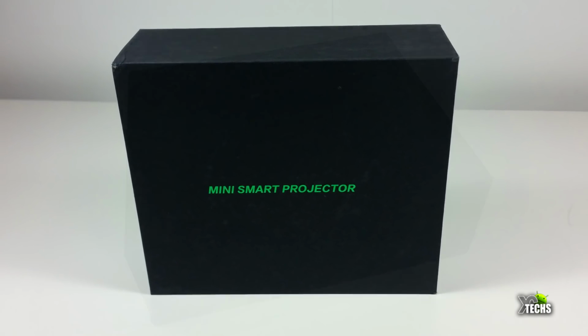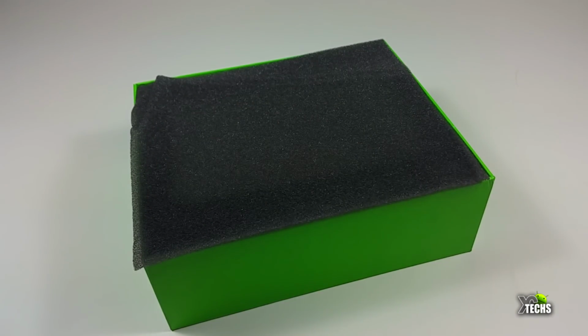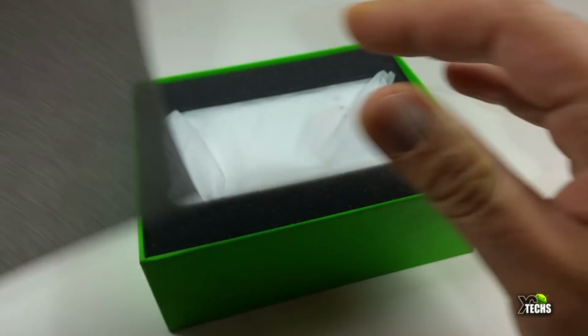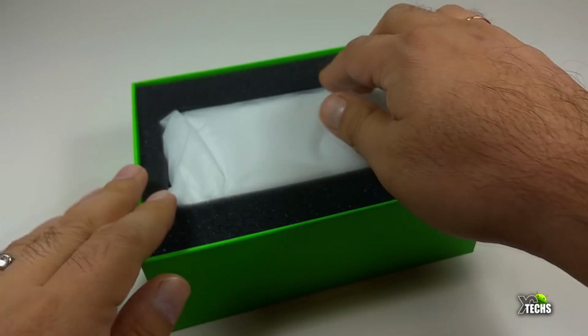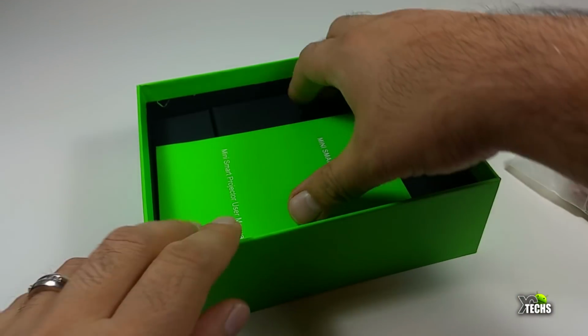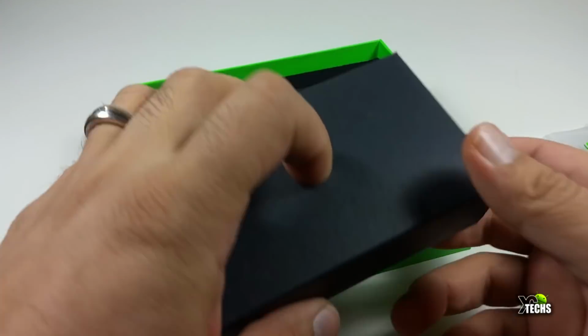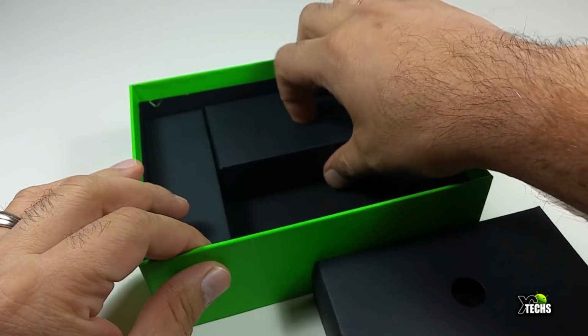When we try to open it, you can see the projector sitting on the top. When we take that off, everything is very nicely put together. It is so nice to see that they have taken time to put everything in a different box, so this way, when you want to ship it to someone or when you're getting it, it doesn't rumble. It's perfectly created. I really love this.